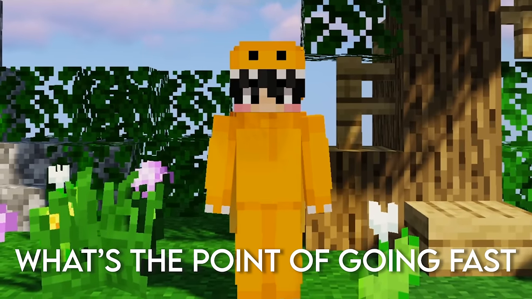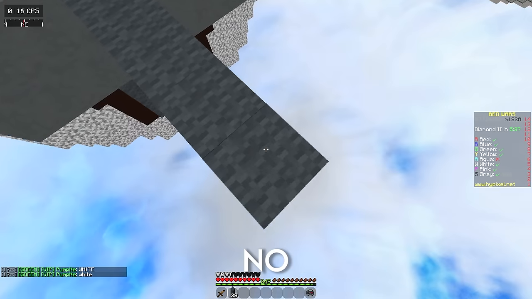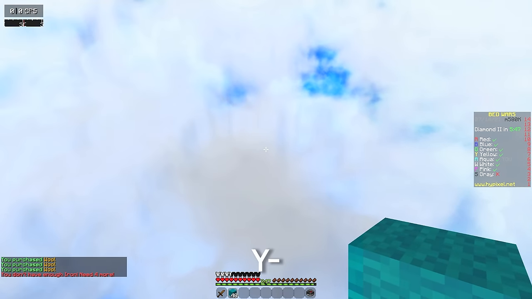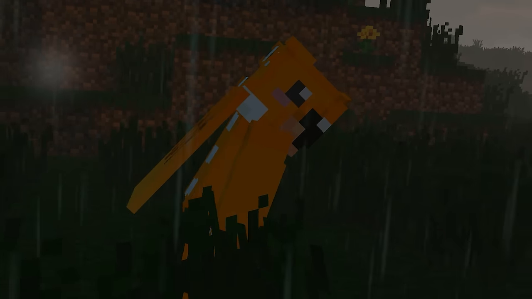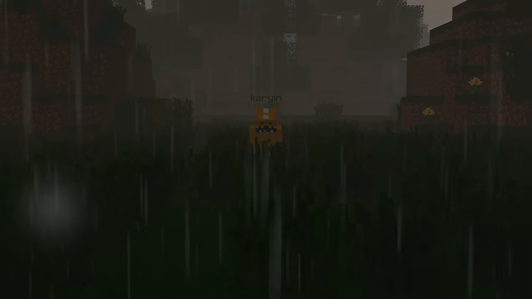What's the point of going fast if you fall 70% of the time? You can't be serious. And number three, the time it takes to learn the bridge. Is it really worth not going outside of your house for over 2 months and having no interaction with females or friends just so you can move slightly faster in an online block game for 9-year-olds?